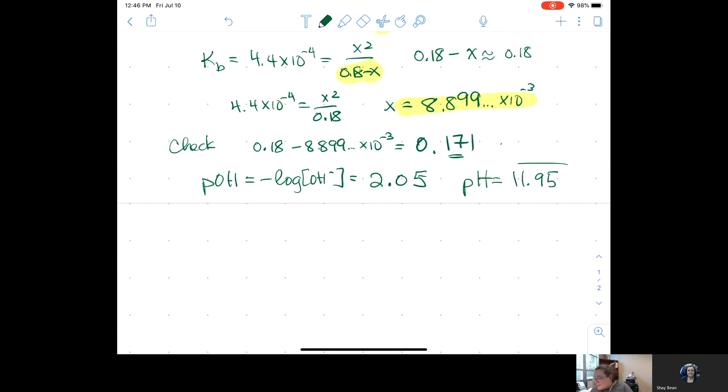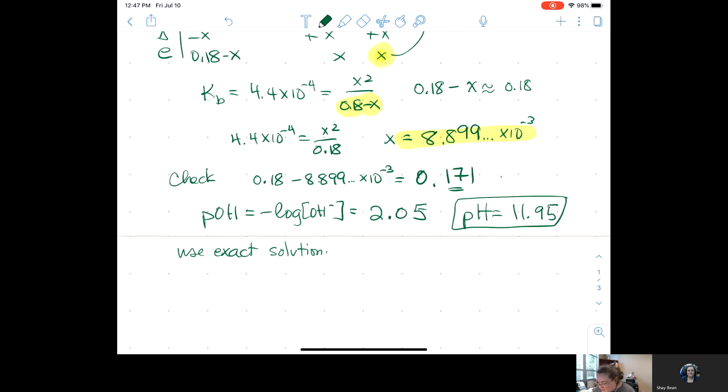Now again, that's with the approximation. If there's a multiple choice question, it's probably going to be close enough I can pick it out unless two of them are very close. But let's use the exact solution. In other words, quadratic equation, all right? Or I'm going to use my approximation method. And again, if you want me to walk you through that or do a video on it, post a message on the discussion board. So with my approximation method, it takes me just a minute to get that done.